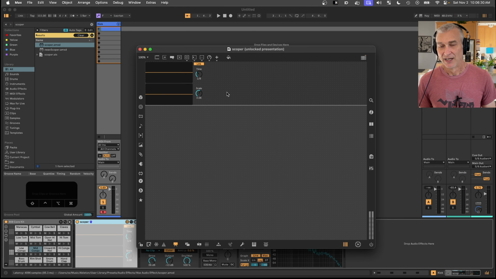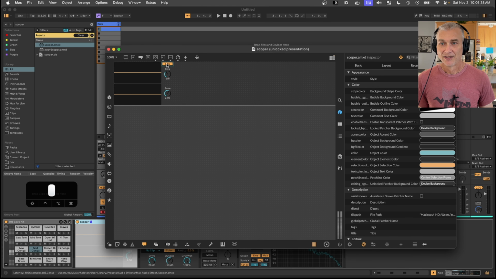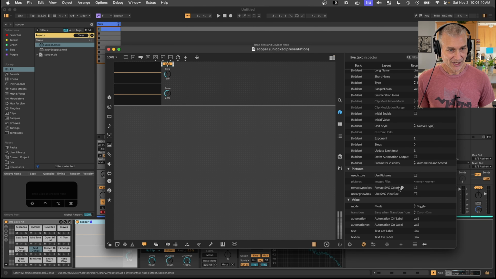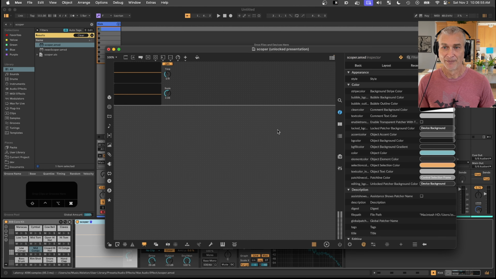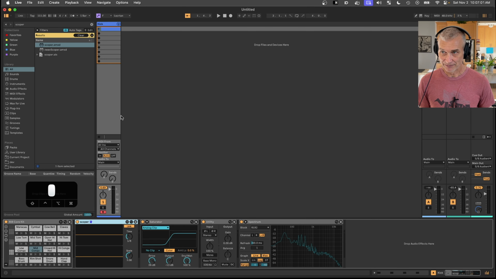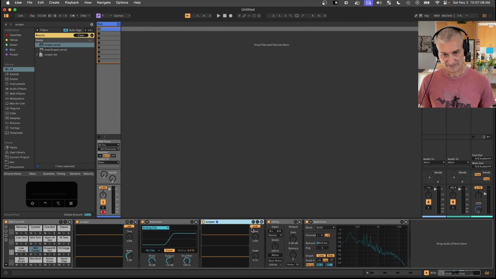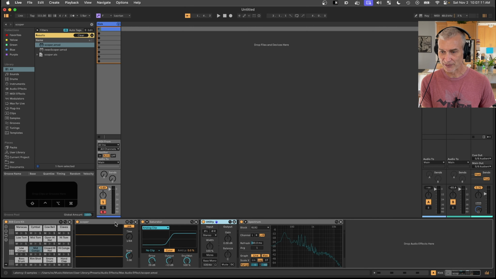So we start in presentation mode, Command I to show the inspector. This link button, if we scroll to the bottom, every parameter sort of object has these options of initial enable and initial value. So we want to enable an initial value, and the initial value should be 1. 1 in this case meaning the button is on. If we save this and close this device, now when we add a new one, a second instance to our track here, that link button is now turned on. So that's what we wanted, but we're still at a 64th, which is not what we wanted.